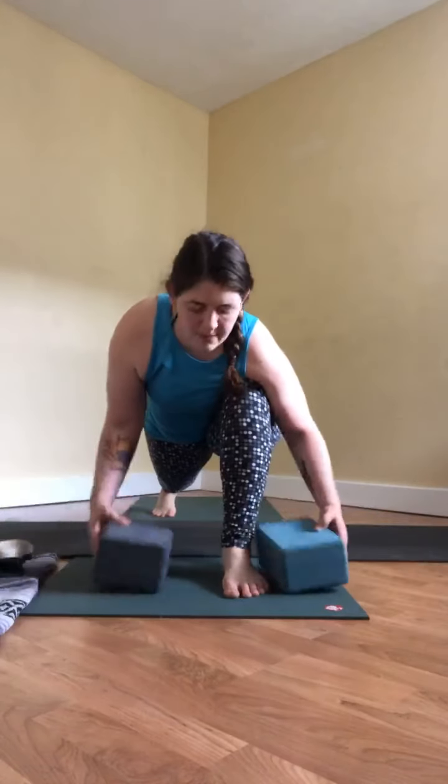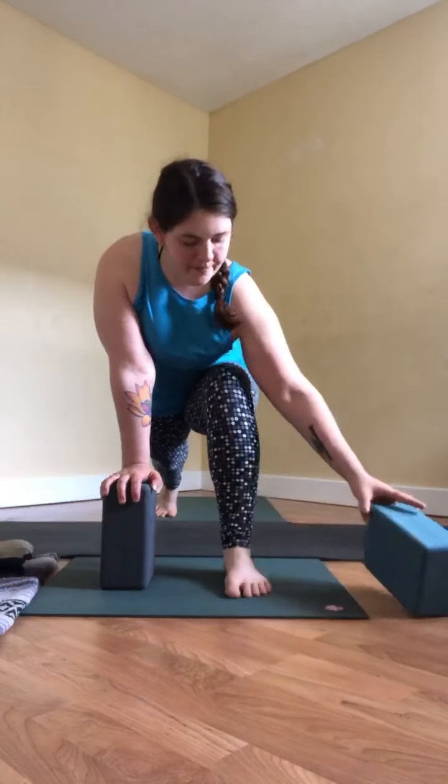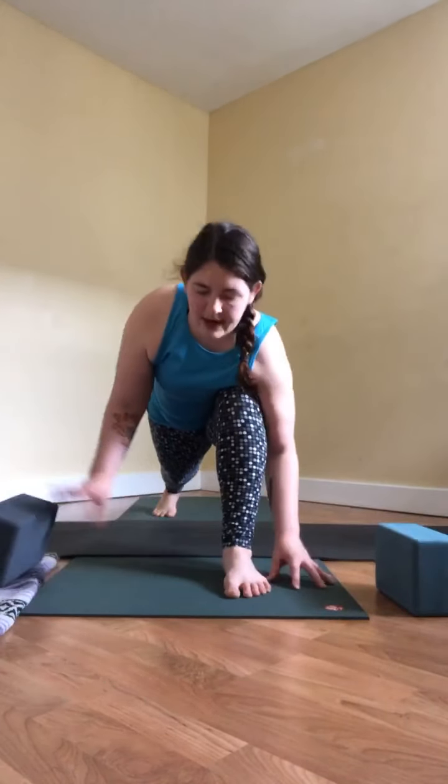And keep in mind, the lower the block, the harder it will become. The higher the block, the more lift, the more length you're going to have, and the easier it'll be to maintain in terms of the hips. We're going to try to take 10 more breaths, regardless of the option we've selected.